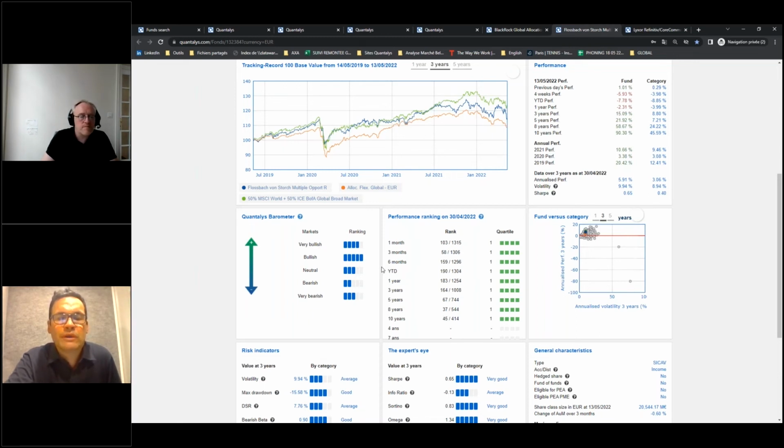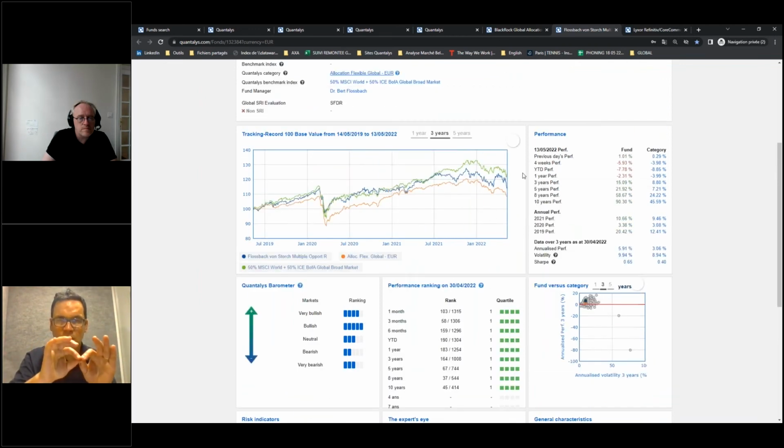The up capture and down capture. So globally, on average, very good. And on the right, you have the quartile. As you can see, the fund is first quartile in short term and long term, because on the last 10 years. So clearly, the blockbusters represent this category. And you have the graph, the average, the category, and the index. And as you can see, Flossbar is clearly, on average, a little bit above, but clearly in this funnel, and very interesting to see the blockbusters.